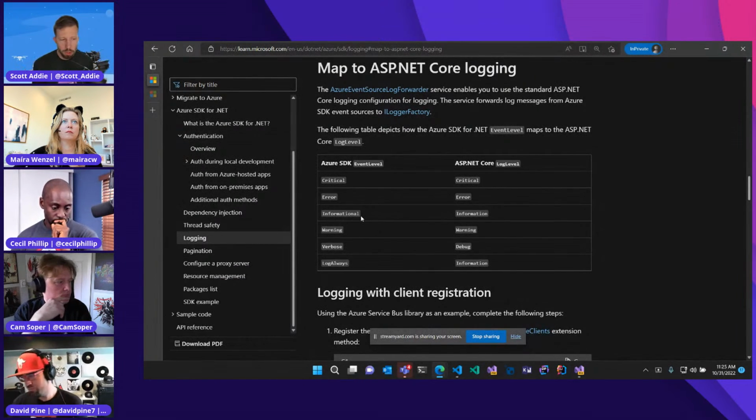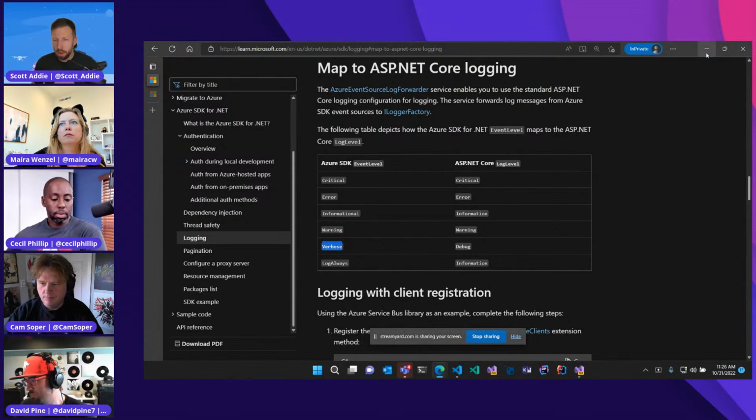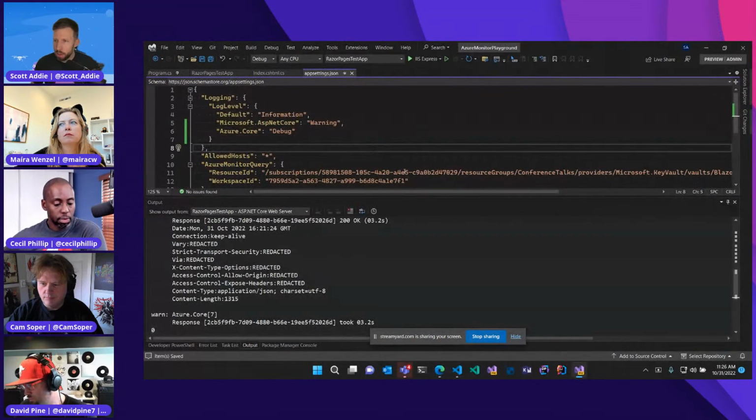Because remember, we registered that log forwarder service to map from Azure SDK event levels to ASP.NET Core log levels. By setting Debug in that JSON file, we are able to capture the verbose messages that the Azure SDK is emitting. So with that behind us, let me go back into here and save.